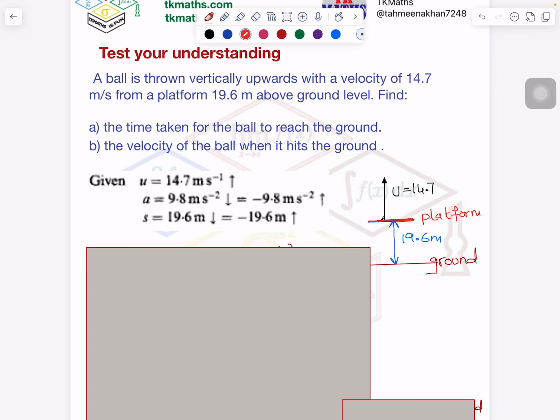It is acting downward. So that's why we will change the arrow upward, because we have to put the values in the constant acceleration formula, all the values which are in the same direction of arrow. And a is again, because it is always acting down, when you are throwing something up, the arrow changes and it will be minus 9.8. So now these are your 3 values. If you have any question or query on this, you can write in the comment, right?